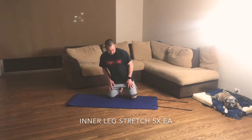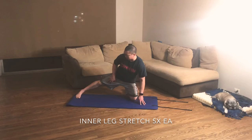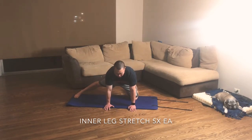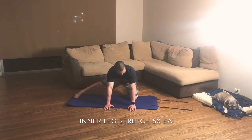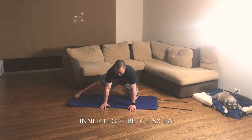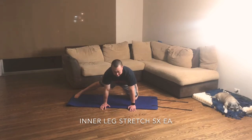Next exercise is the active inner leg stretch. So get on one knee, stretch the other leg out, keep it straight, hands on the ground, back flat, and you're gonna sit back onto your heel of the left leg, feeling the stretch in the inner leg, groin area, and come forward. That's 1. Sit back, come forward. Again, 5 per side.